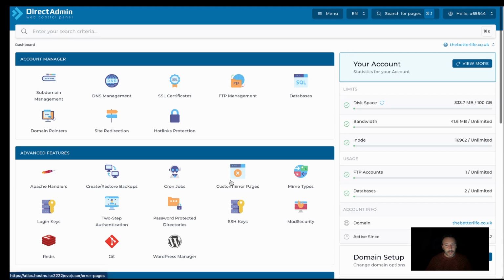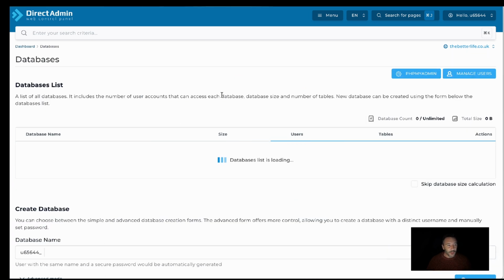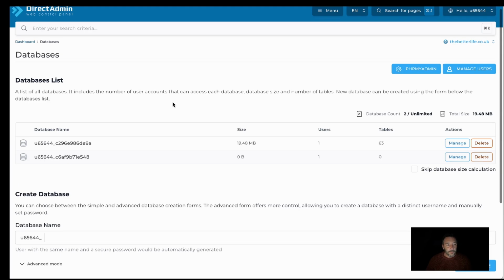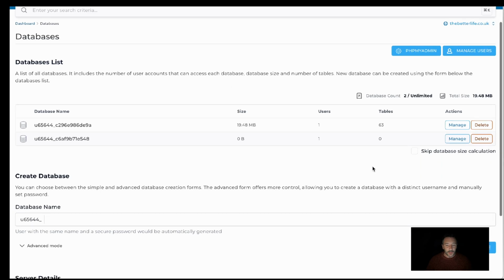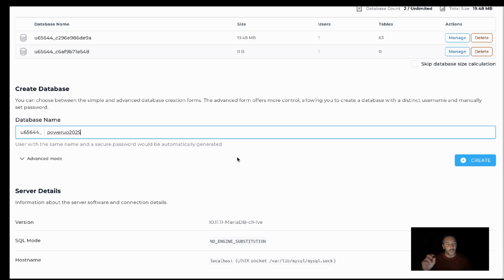So looking in this panel, if you found that you are in a client's panel and they're a rubbish host and it looks like this, obviously you would think, okay, I'll check out database, and we've got a few different databases here. I've got 2 of unlimited, so I can create another one. And look at this, we've got database name under create database. So again, it might be something like Power Up 2025. I think it's good to do something that is indicative of when you've done it and what it is.